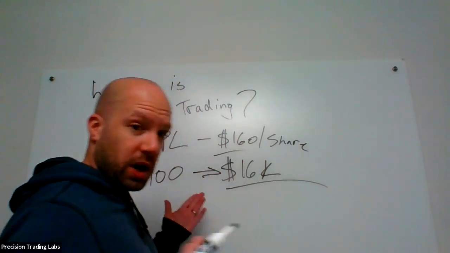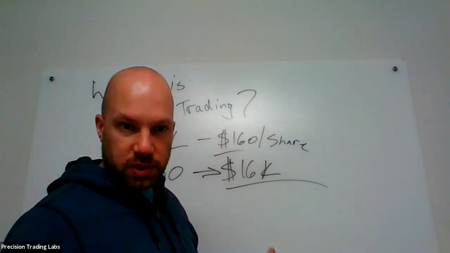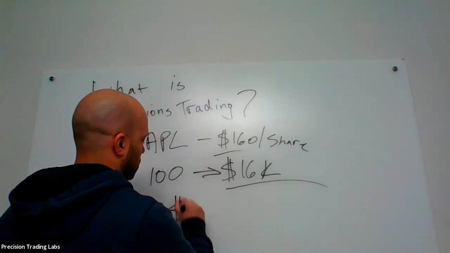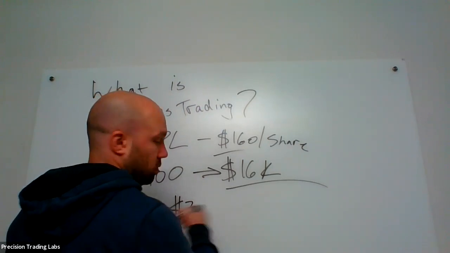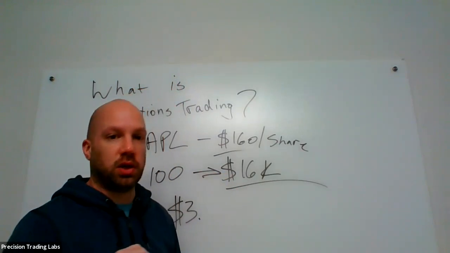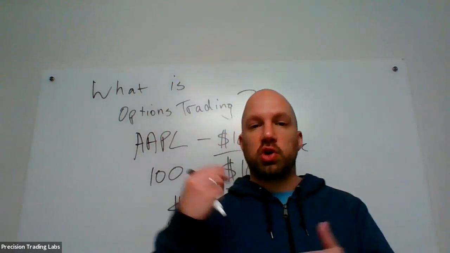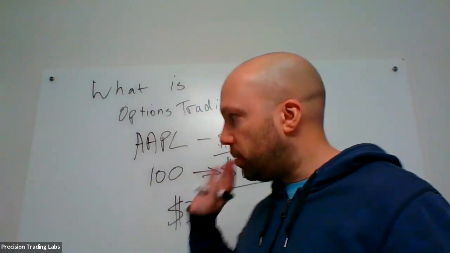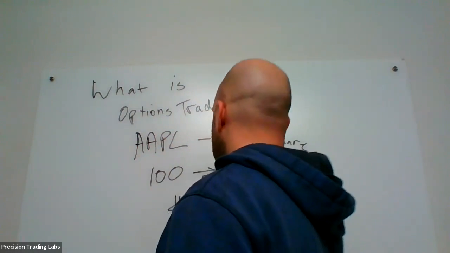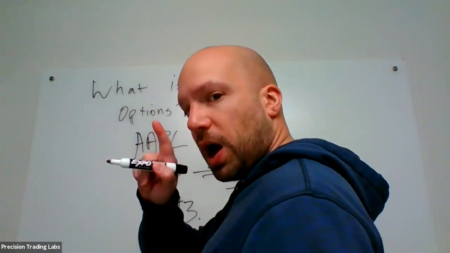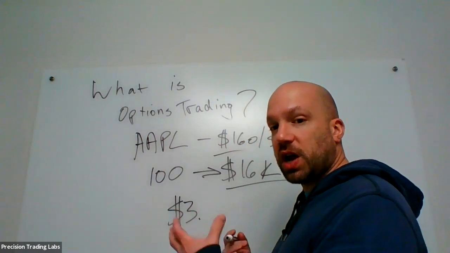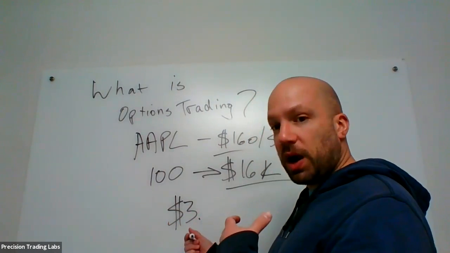Now you could trade an option. Let's say you use something expiring in 2 weeks, something cheap. Right now I just checked, and they're trading for about $3, give or take. So $3 for an options contract. Here's the detail, and it's the only detail you need to know today: options are traded in contracts, and one contract represents 100 shares of stock.